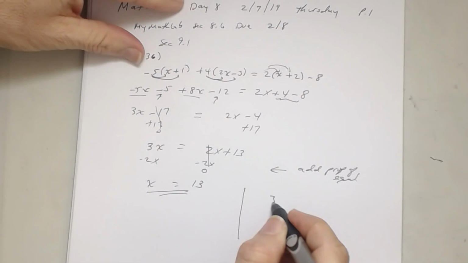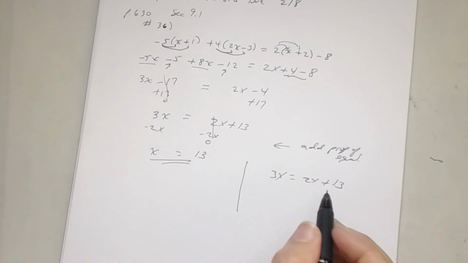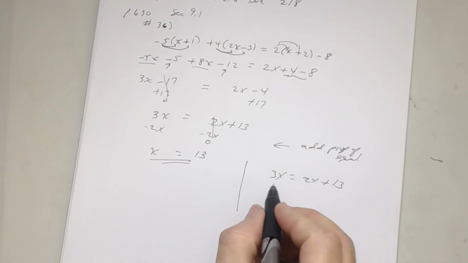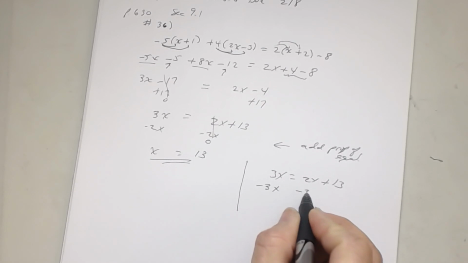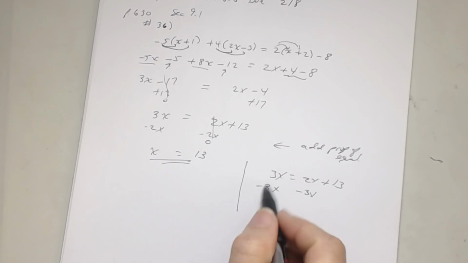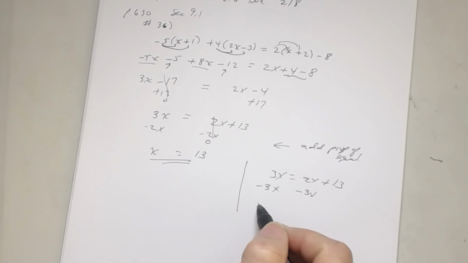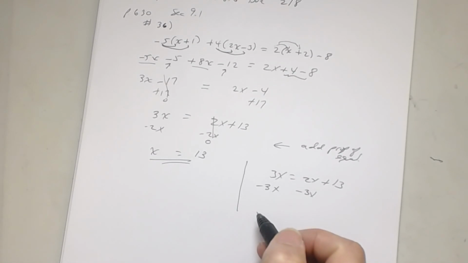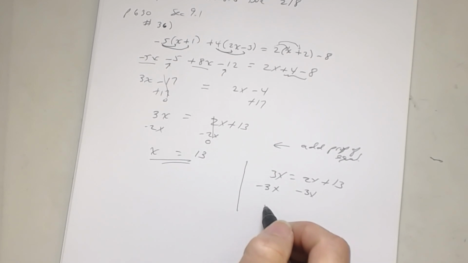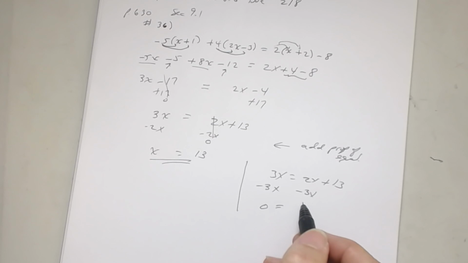Now, why wouldn't it be strategic to bring it to the other side? It's just more steps. So if you subtract 3x from both sides, people mess up there. So they'll think that nothing goes here, but what should go here? You see, that's where you're messing up. That's why I said you need to be strategic about this. What's 3x minus 3x? 0. 0 goes there. Okay?